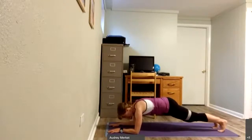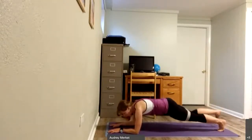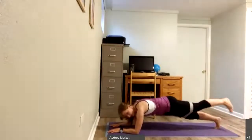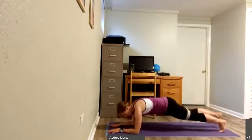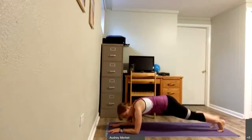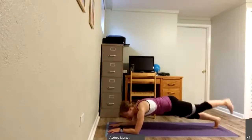You can modify it to work for your body today. Halfway. Keep breathing. Check your form every once in a while. Are you piping up too much? If you're on your forearms, are your shoulders over that elbow? 10 seconds. Next thing is that broad jump burpee.